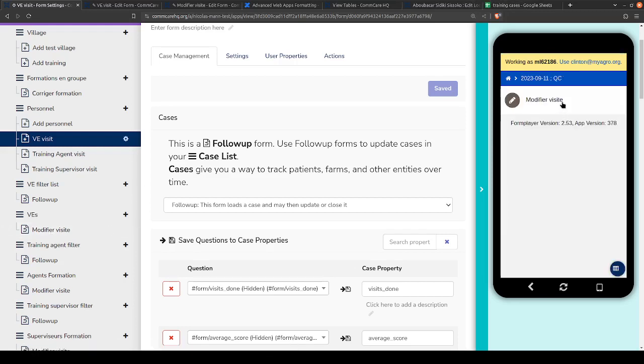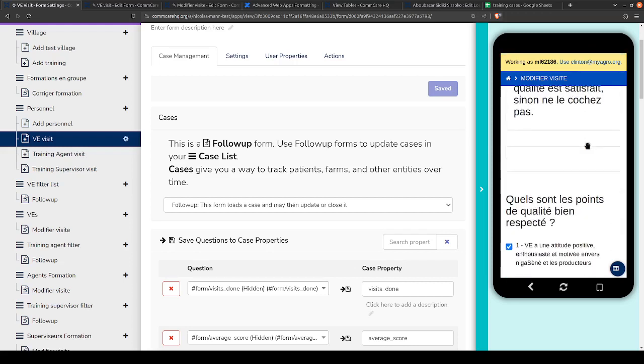And modifier visite right here. But you'll notice that it has the date already. So it's not today's date, it's the date that he filled out the form. Right here, it already has QC selected. It already has point de qualité VE.